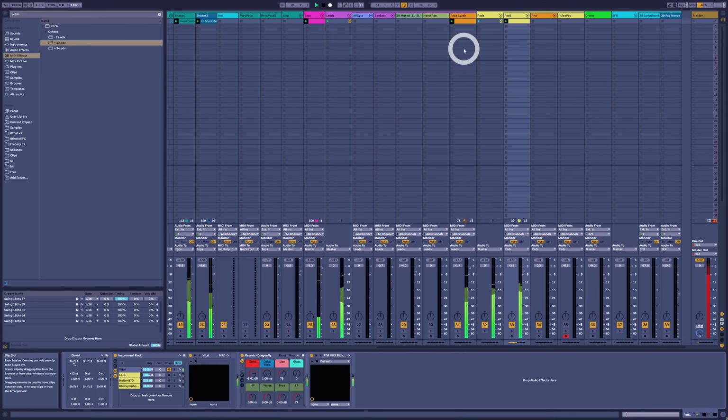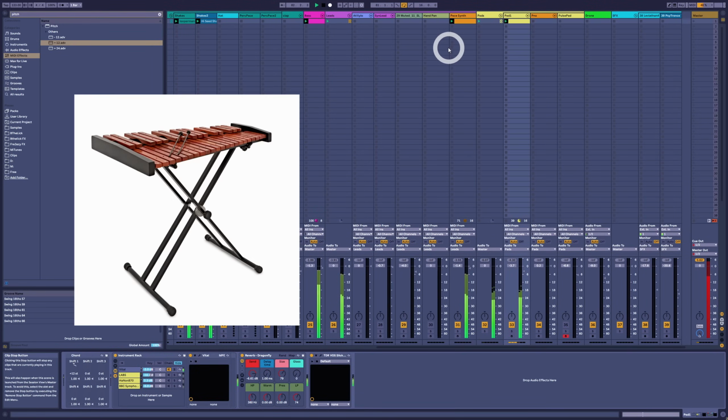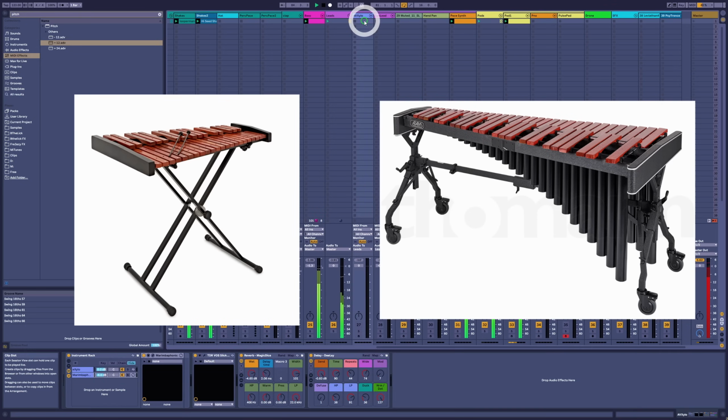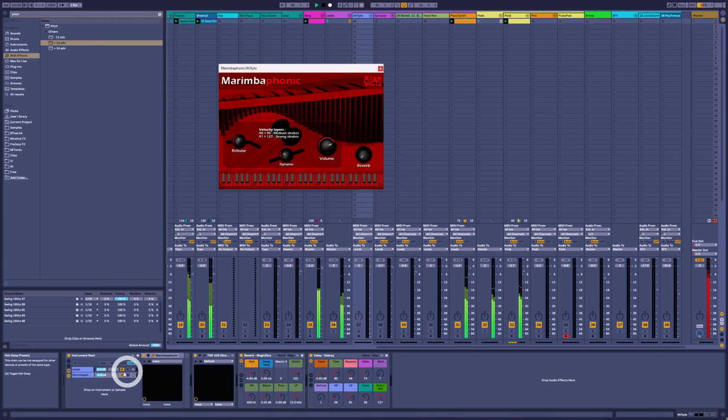Okay, next up, let's talk melodies and lead lines. If you said the words organic melody to me, it would bring to mind mallet instruments like a xylophone or marimba. And apparently I'm not the only one. Luckily for us, Alan Vista has us covered on the free instrument front.